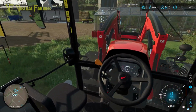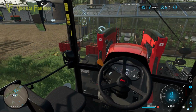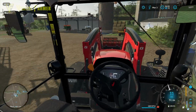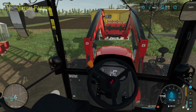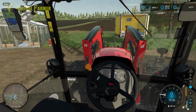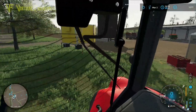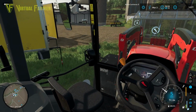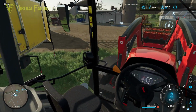What I do love about this box set is that I can just leave it there as something to load up and then go and get my truck afterwards. Makes the TLX just a really versatile piece of kit. Oh, wow, that's loaded some in there already. To the point where we could get more than one of these boxes, and put one over here for the tomatoes. I'd be tempted to put one down at the bakery, where the bread just automatically gets loaded into it. Would be really good.